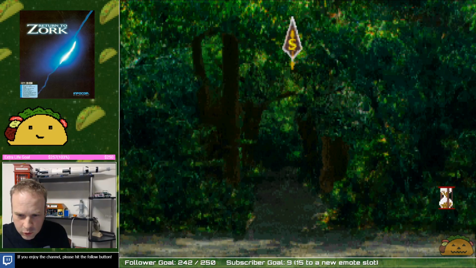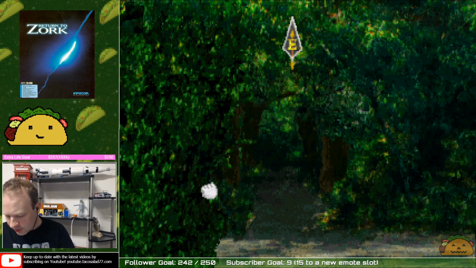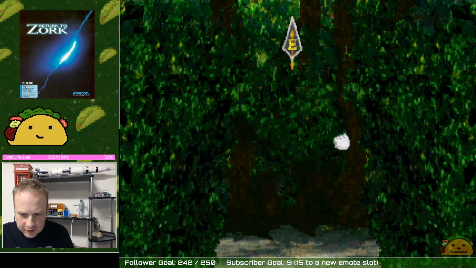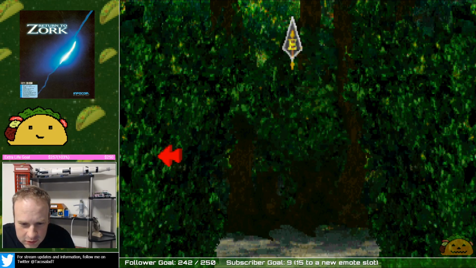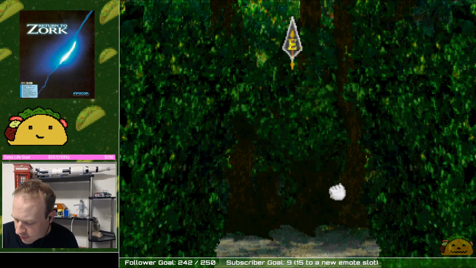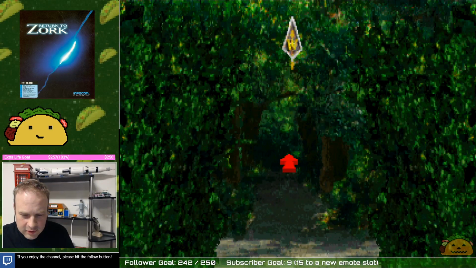And now we can go east again or south. That direction is open and that direction is open. Okay, so we're gonna go east again. Okay, so wait, what am I looking at? Is this a dead end? I guess so. Looks like this is actually our first legitimate dead end. Okay, so if we go east again, we hit a dead end. Go back west.